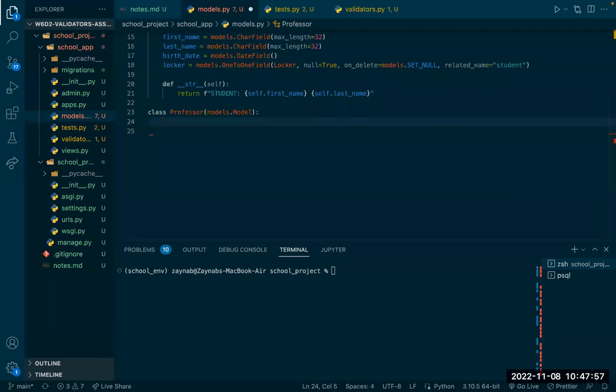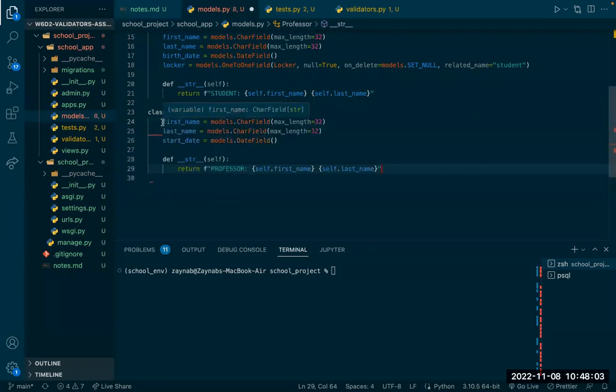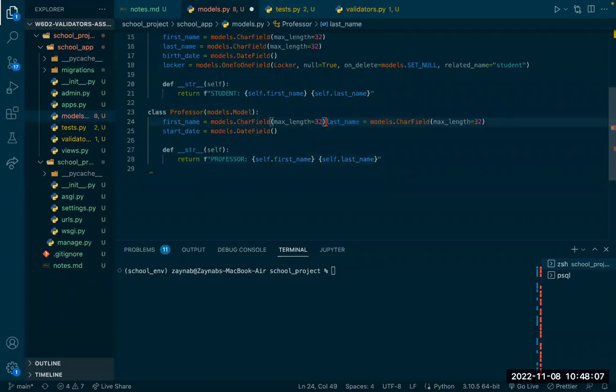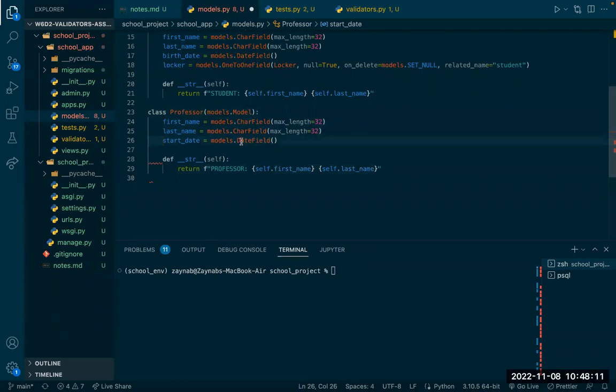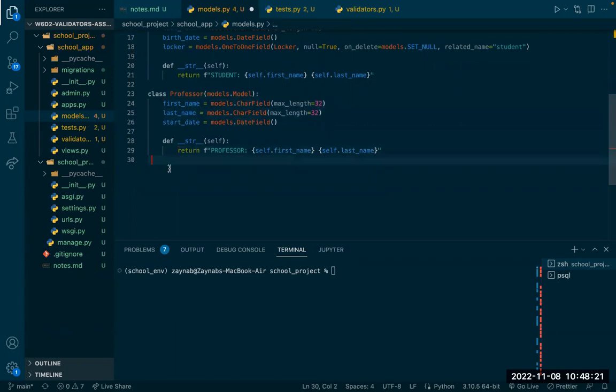I'm going to grab the professor's information from here. It's just a first name, last name, and start date. So start date is a date field, and then a dunder method. There's nothing really special about the professor at the moment. So just this information.